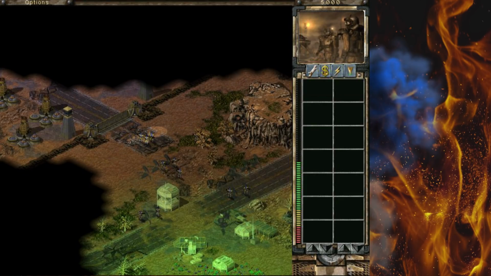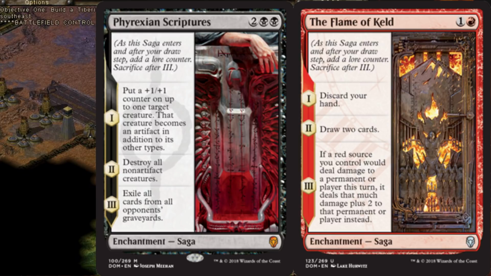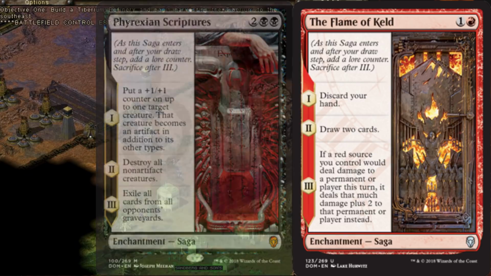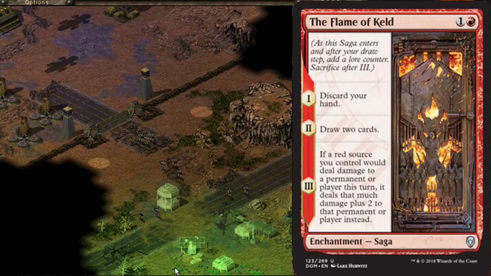So first up, we've got Sagas. Here's the two that we know about. These are enchantments. They're non-legendary. I don't think any of them are legendary, actually. And when they enter the battlefield, you put one lore counter on it, and I would probably put it on the one, or you could cover the art and just do 1, 2, 3 of them. Either way. And then you immediately take the action that lore number 1 is. So for the Flame of Keld, it would be discard your hand.